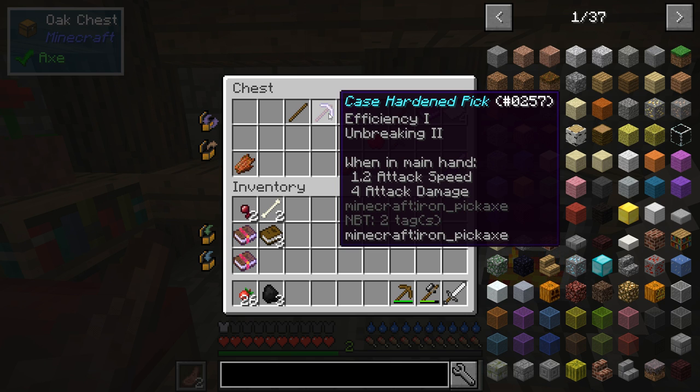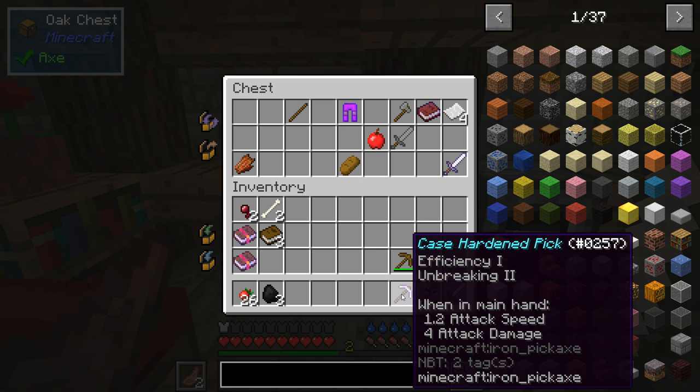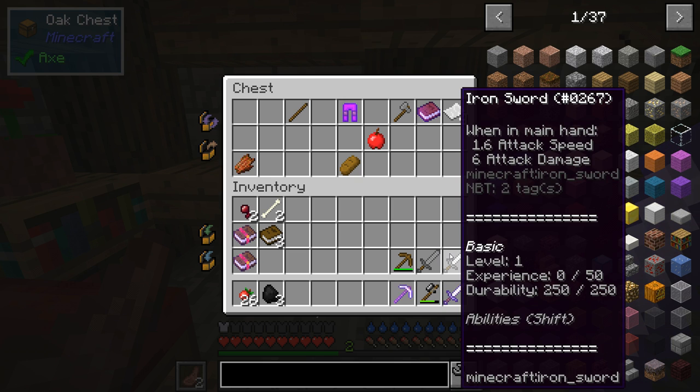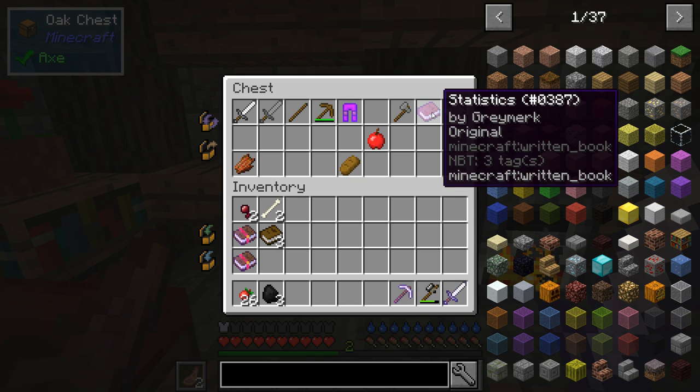Case hardened pick with efficiency one, unbreaking two. That's going to be really useful for taking out spawners, of course. We've got this thing. Oh, damn. Tempered blade, sharpness one, unbreaking and mending. Ooh, kill him. I like that. Let's put that stuff in there.